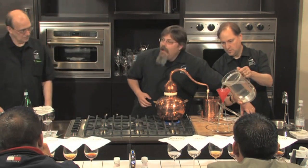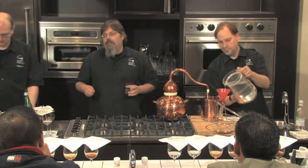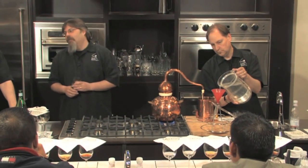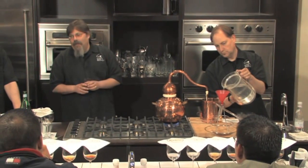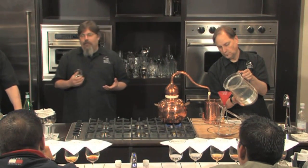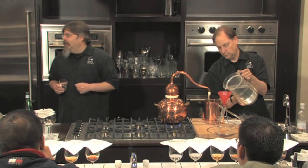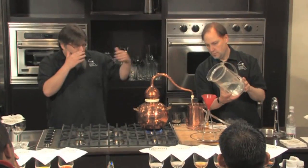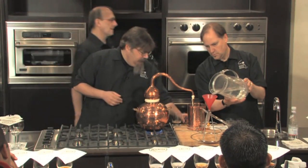Okay. Now, not everything. There are things in fermented products that are even lighter than alcohol. Those are almost all toxic in some way. So the first thing you have to do is get rid of those. And those are the first things that are going to come out, and they're going to smell a little funky. So this is slowly dripping out in the back here.